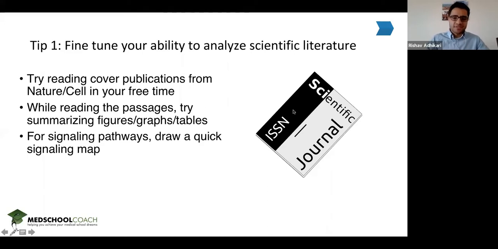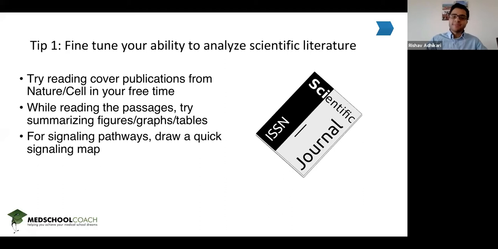The good thing is that these passages oftentimes require less outside knowledge than a traditional information-based passage. But you should read them a little bit differently than you would a normal CARS passage or a normal set of information passage. Especially for those students that don't have much experience reading scientific articles, if you have 6 months, a year or more before you're taking the MCAT, it's a good idea to start gaining some experience reading these types of passages. I would suggest that if you can, start reading cover publications of really major journals like Nature or Cell in your free time, just so you can get used to reading information presented in this kind of unique format.